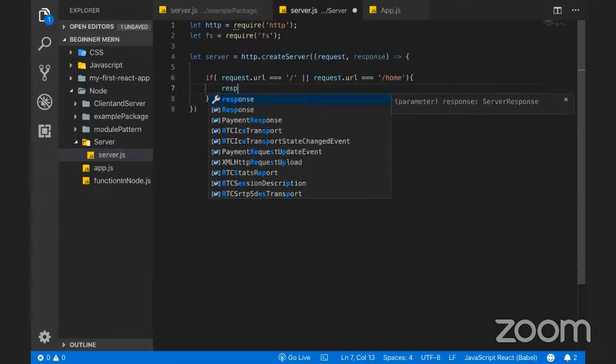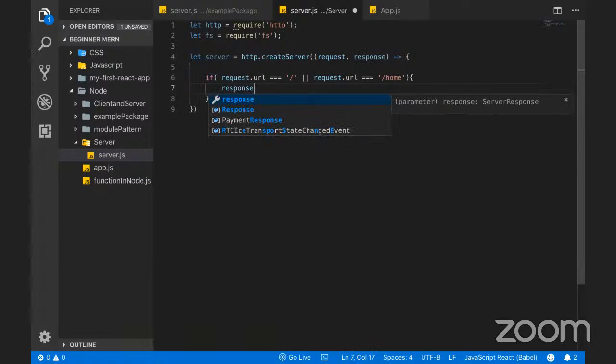So I'm going to say now I'm creating my responses based on the request that I have received. So I'm creating a response.